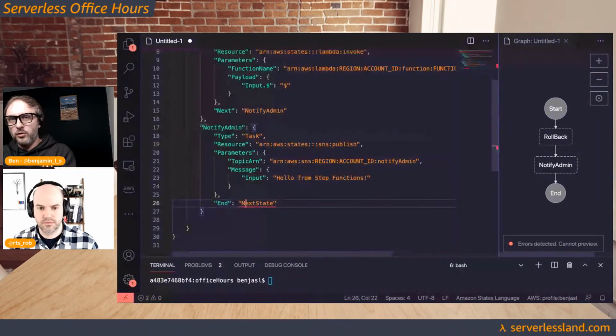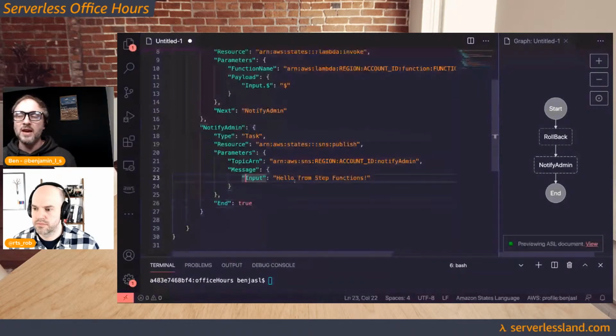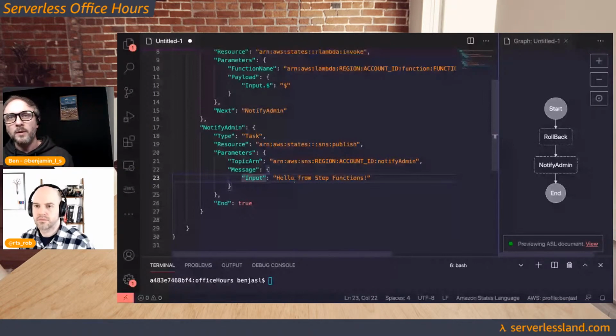So what we've done there straight away is strip out an entire Lambda function and all of the code that would have been put in that Lambda function, all of the dependencies, the node modules, if it was in Node, for example, the SDK is all gone. We don't have to maintain any of that code now. And we've replaced it with about 8 lines of ASL or JSON. So that's one really good win.